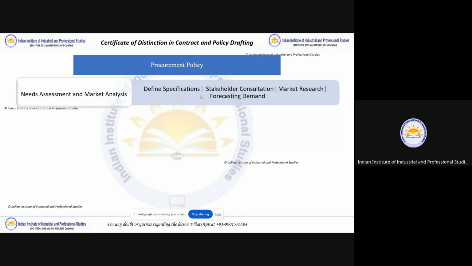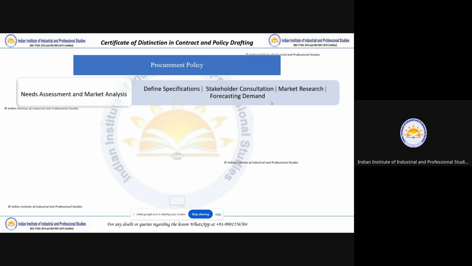If the need was for a system or a laptop, then it was justifiable. But what is the need for stationery items for us as an institute? So these things have to be specifically called out here. After that, stakeholder consultation or approvals. Every department will have an HOD, so that particular HOD should be approving it. This person has these many demands and this is what they want, and why it is required, and this is the quality that we need, this is how it is going to function. So the HOD is going to give the approval.